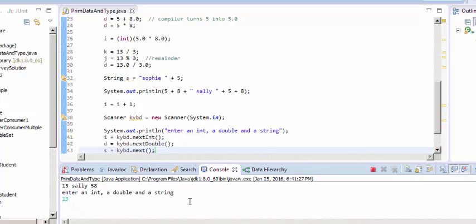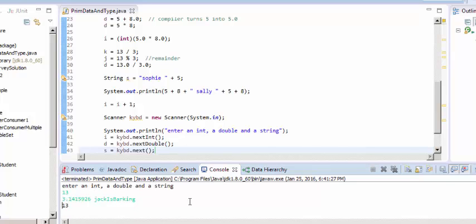But I'll hit enter, and I'll put in 3.1415926, and then I'll just give it a space character, which is perfectly good white space, and I'll say Jack is barking.